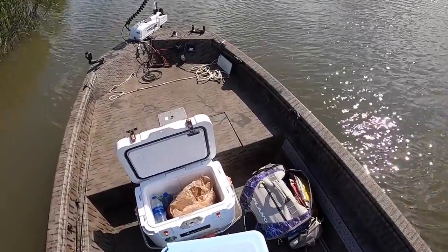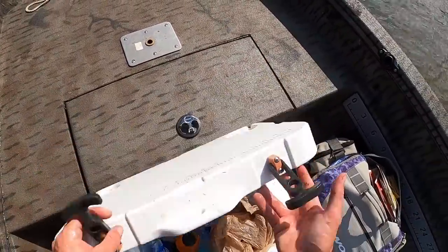I am so jacked right now. I am really excited. I love this kind of stuff. I love throwing pots down. In fact, I've applied for my commercial crabbing license because in South Carolina, you can only do 2 pots per person. But if you have a commercial crabbing license, you could do up to 50. I don't want 50, but I'd like to be able to put 5 or 6 out. But we've got our two out for now.